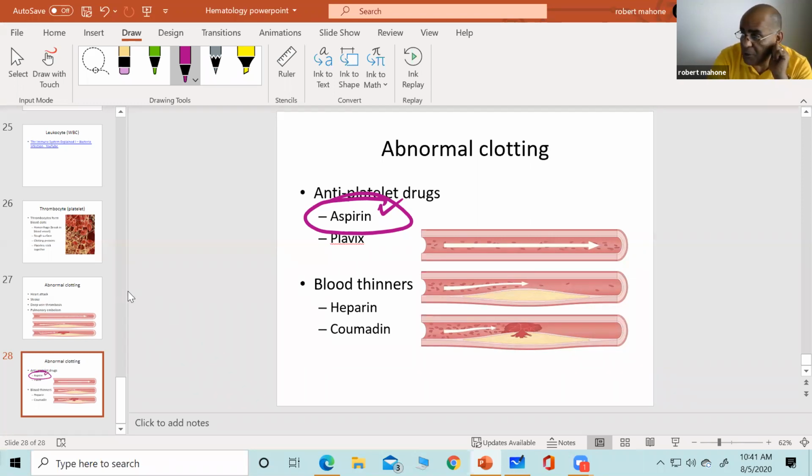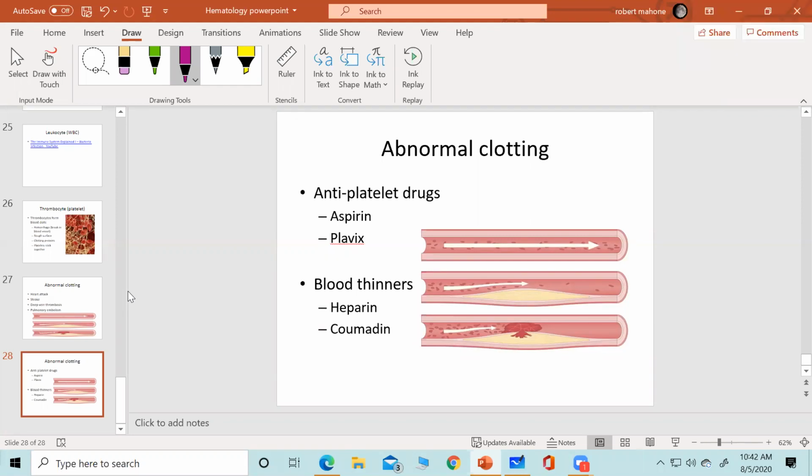Now strokes can also be caused by plaque just completely blocking the vessel. In that case, the aspirin's not going to help them, but it's not going to hurt them either. So you think somebody's having a stroke or a heart attack, if they're conscious and can swallow, give them aspirin, man. It could stop their heart attack or their stroke. And at the very least, it's not going to hurt them. So go on and give them aspirin if they can take it.